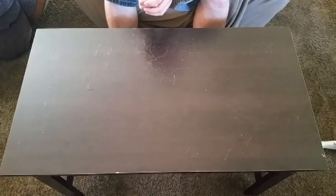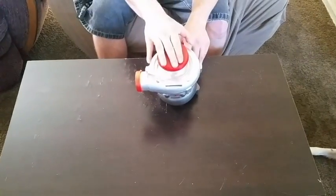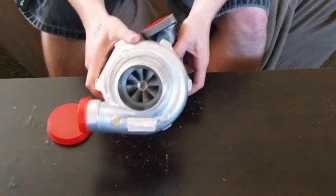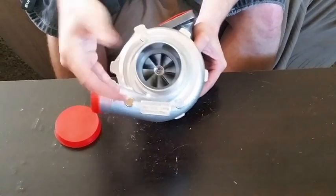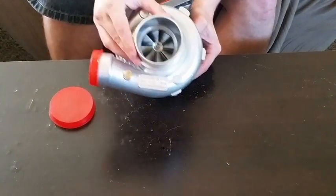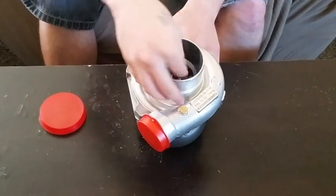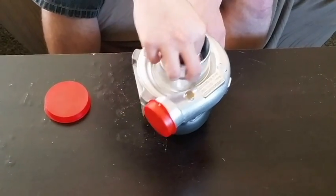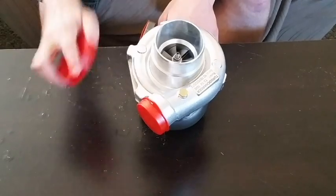So let's go ahead and take a look at the turbo kit that I got for my Lancer. First off, we're going to start off with the turbo. So this is the compressor wheel side of the turbo, and if you can see in here, there's notches, which means that it was balanced, which is a good thing. I do notice a little bit of shaft play, but I've heard that once there's oil circulating, the shaft play will be non-existent, so hopefully that's what it's like in my case. But like I said, there's not a lot. There's just a tad bit of shaft play in there.